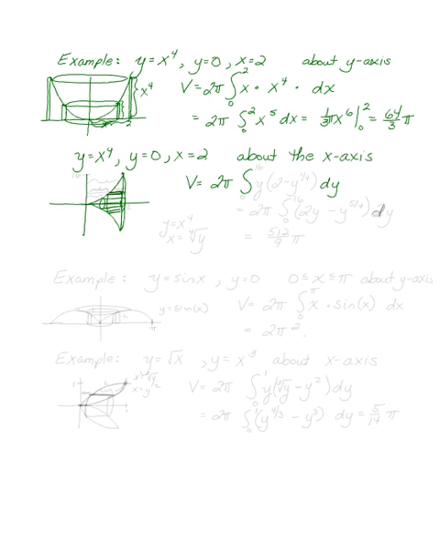We've got 2 pi. The y values are going from where to where? Well, my y values are going from 0 up to this point right here. Well, this is where x was equal to 2. My function is x to the 4th, so my y value up there is going to be 2 to the 4th, or 16. So I'm going to go from 0 to 16. The radius of each of these shells is, again, just the y value. We're going to have radii that range from 0 all the way out to 16.